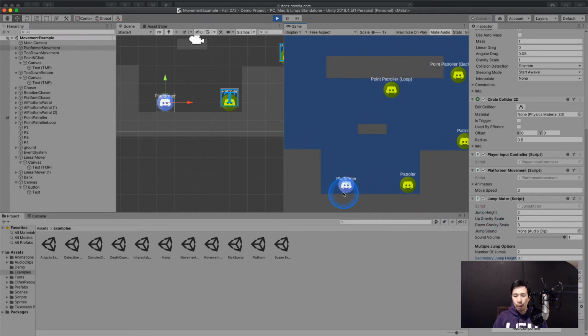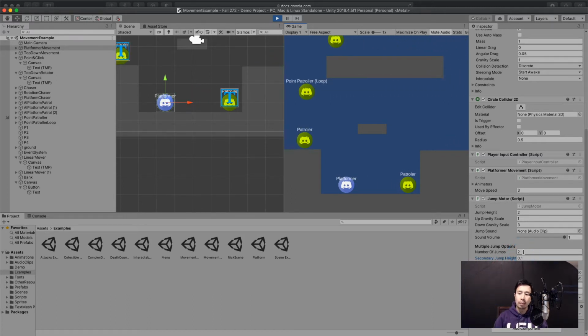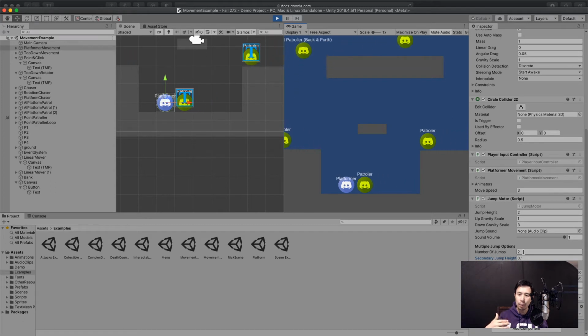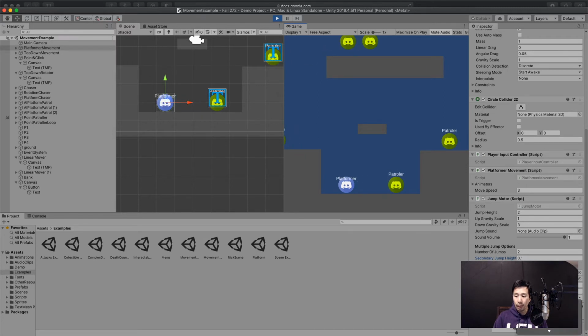So our player is using some basic jump mechanics. And right now, if we set the number of jumps to 2, that means that it can jump once and then jump again when it's in midair. But it has to detect that we're back on the ground to be able to jump again, right? And these parameters down here is what allows us to figure that out. Right now, there's a thing called what is ground, right? And it's saying that everything in this drop-down menu happens to be ground.